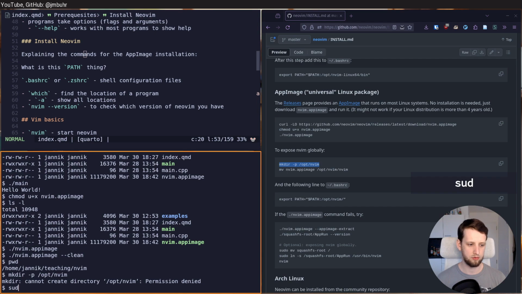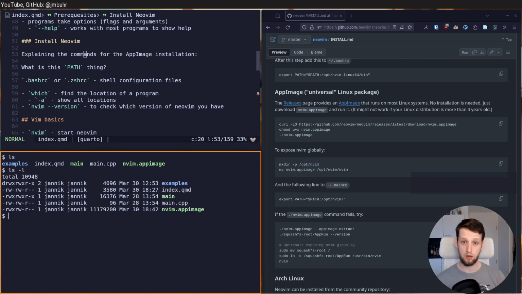So you would type sudo mkdir in opt and do it in there, and then it will ask for your password. We can also put it someplace where only our current user can access it, such as in our home folder, which on the command line is expanded from the tilde symbol. So if I type ls tilde, it will expand there. And I can make a directory for my custom binaries, for example, call it bin in my home folder. And let's move nvim.appimage to this folder and just call it nvim.